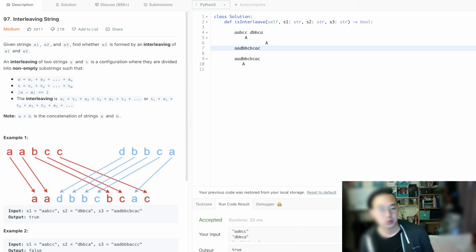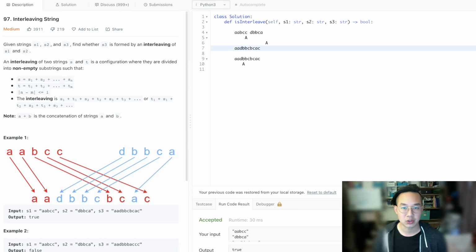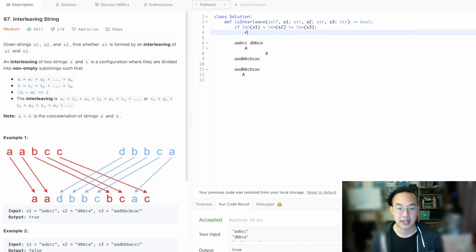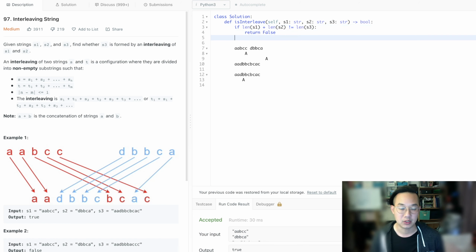So to complete this problem, we must make sure that if length of S1 plus length of S2 does not equal length of S3, then it will be false because we can't interweave these two strings to form S3. Another thing to note is that, oh, I forgot to keep moving this A here.